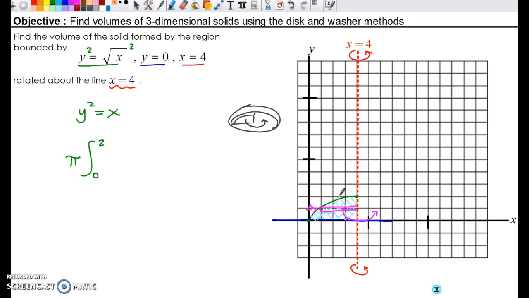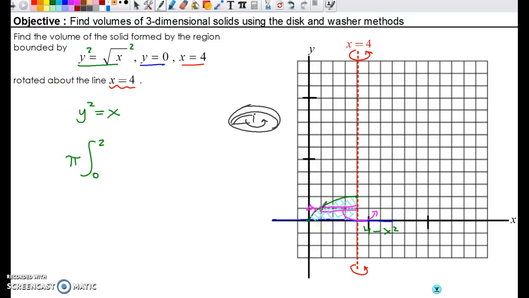And the radius is going to be determined by that green boundary here. But you might be tempted just to throw y squared in there. However, you're measuring from the line x equals 4. So that's actually kind of the top of the radius here. If I wanted to measure this distance, I'd start at 4, and I would subtract whatever x squared was, because that's how far away the rectangle is going to be from that edge.